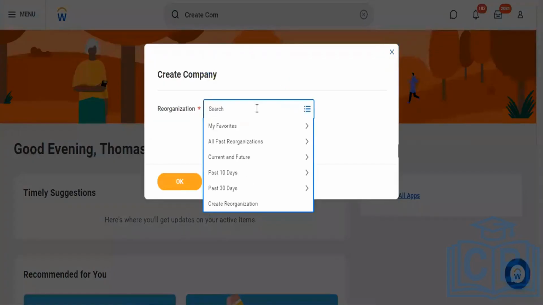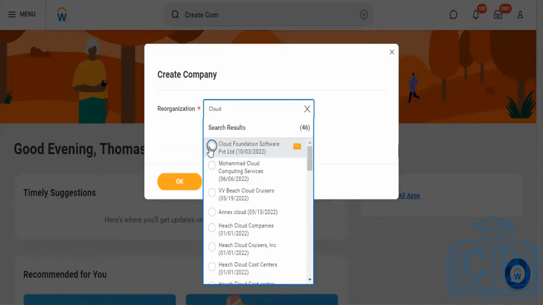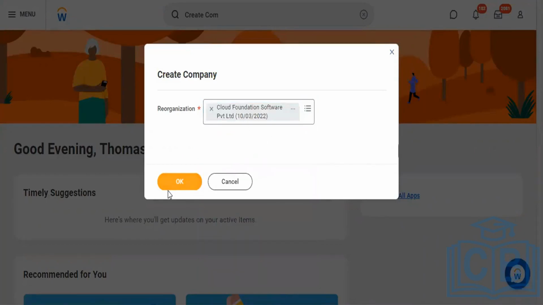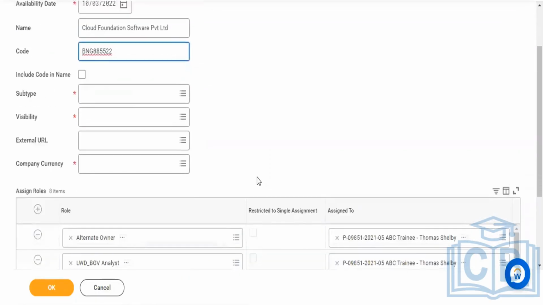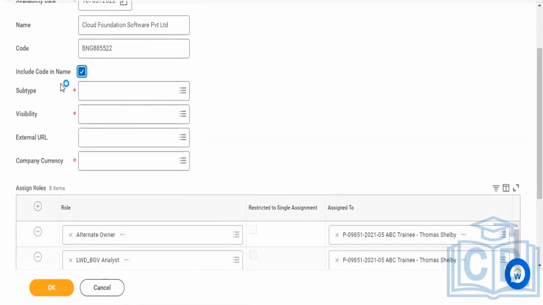Select your organization if it already exists: Cloud Foundation Software Private Limited. Give the same name here. Mention Bangalore 582 as the branch code. Enable this, including code and name. Subtype is a company.